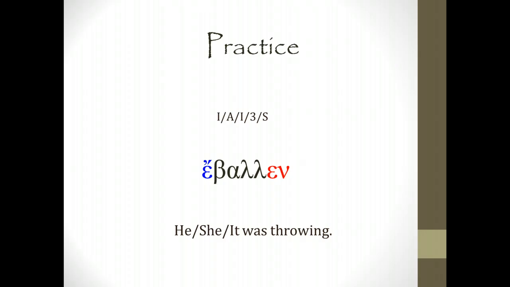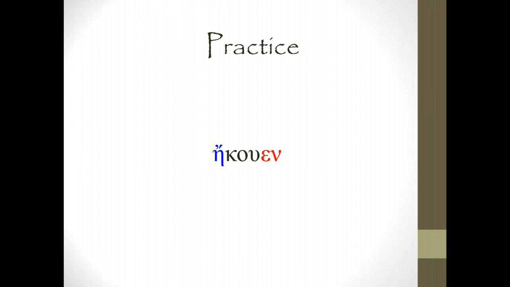Let's take a look at another one. This word akuen comes from the Greek verb akuo that you already learned, which means I hear. You can see that our prefixed augment at the front, when it comes in contact with the alpha on the front of akuo, is where our lengthening takes place, and so our alpha has morphed and lengthened into an eta. When I parse this, we are looking at an imperfect, active, indicative, third person singular, and it becomes he, she, or it was hearing.